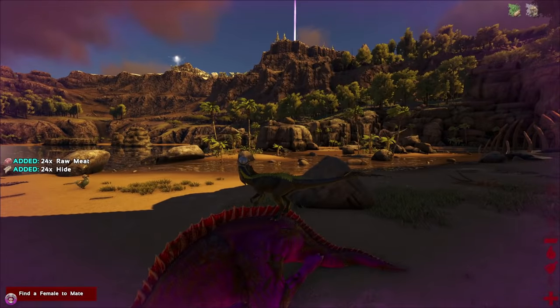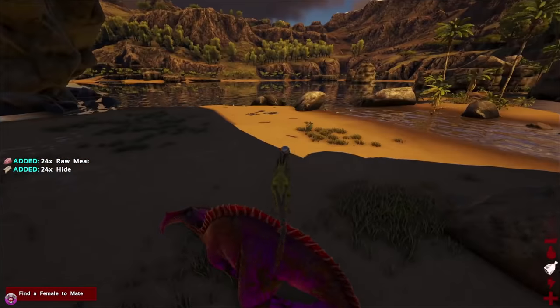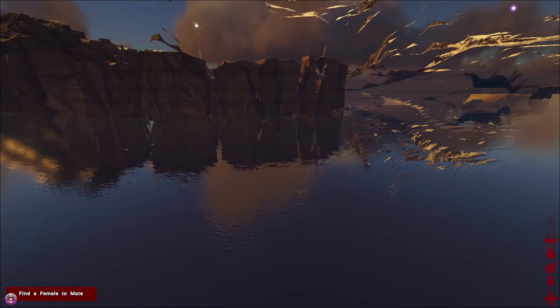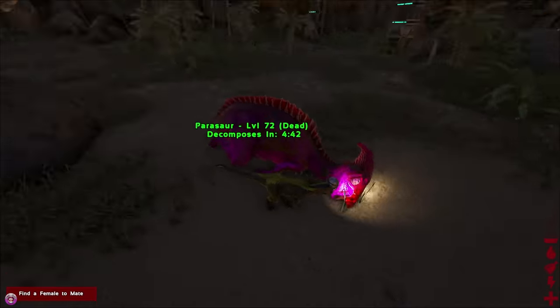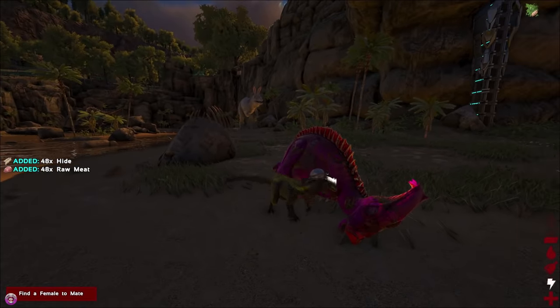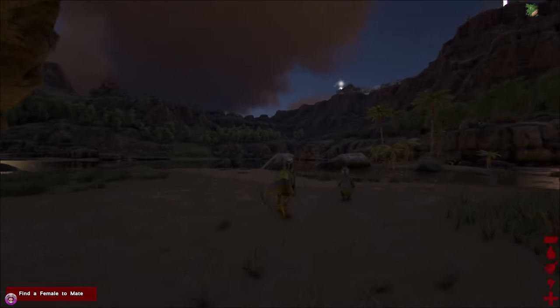Nice, we are victorious. Standing on the body. Oh, look at his face. Look at his little face. I've got my light so we can see its face. Awesome stuff. There we go. Parasaur killed. 9 other creatures killed, mainly just dodos and lystros and 1 Dilophosaurus. But we freaking got there.